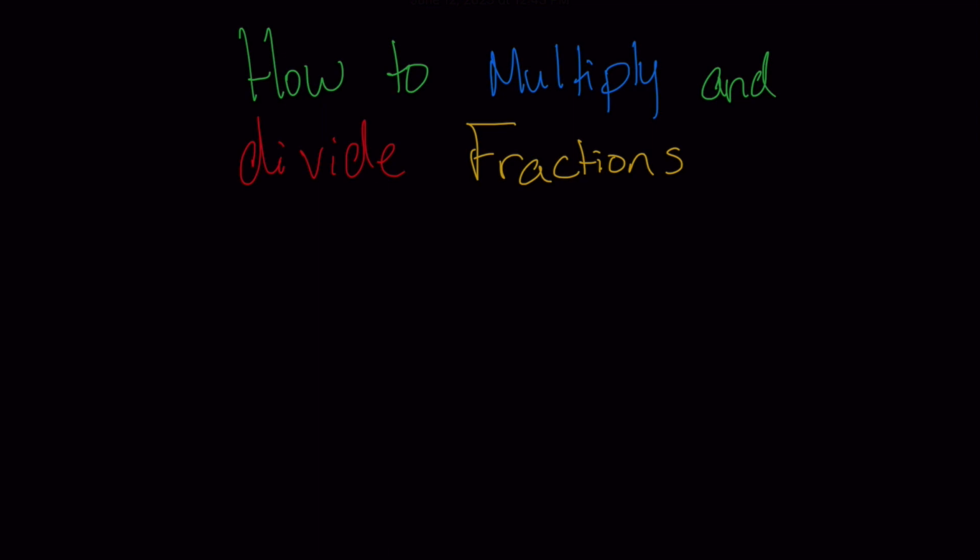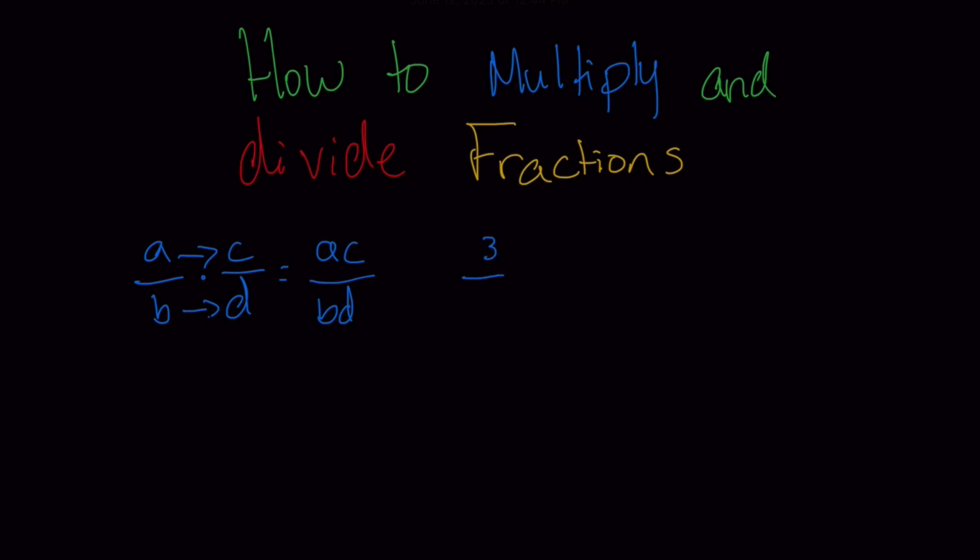So the general process for multiplying fractions is as follows. A over B times C over D is equal to AC over BD. This is essentially telling us all you have to do is multiply the terms straight across: the numerator times the numerator, denominator times the denominator, and it doesn't matter if they're different. So let's look at an example.